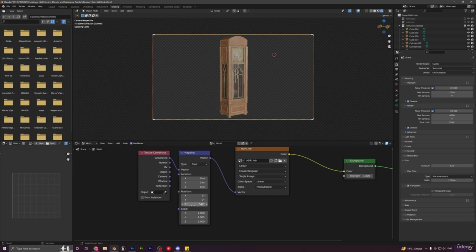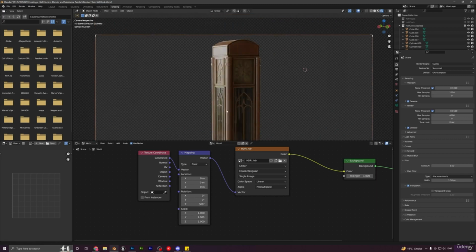So you need to just rotate it around and find a nice sweet spot for light. Basically what I will be trying to do is give it some lighting on the back to add a rim light type of effect. So yeah, as you can see, something like this. So you can maybe increase it. Yeah, I think 300 fits pretty good. As you can see, the backside of it is getting lit up.